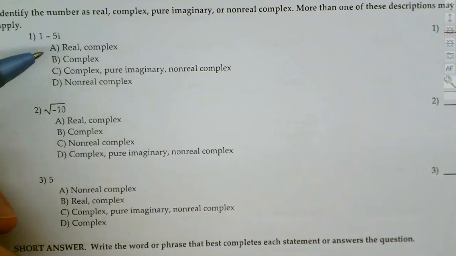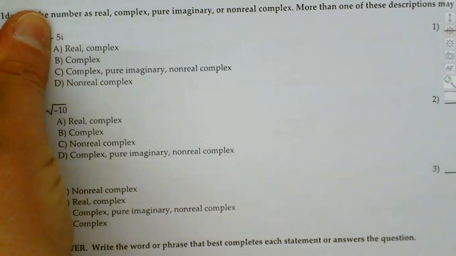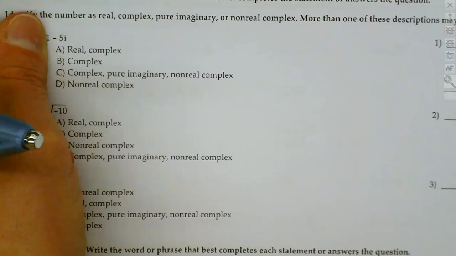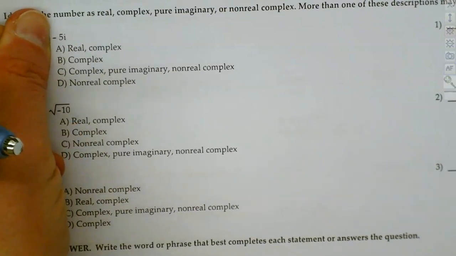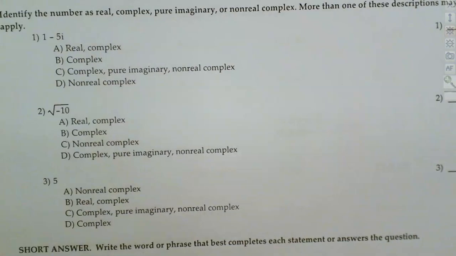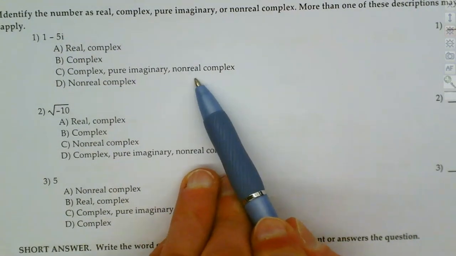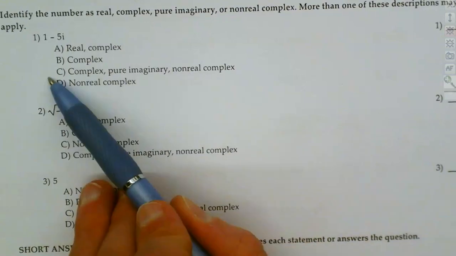Non-real, okay? Then we ask ourselves, if it's non-real, is this pure imaginary? Yes or no? No. What would pure imaginary look like? Okay, pure imaginary would look like this. If I covered that one up, if I said minus 5i, that's pure imaginary. This one is not pure imaginary. It is non-real complex. Okay, it's not pure imaginary, so it's not this one.